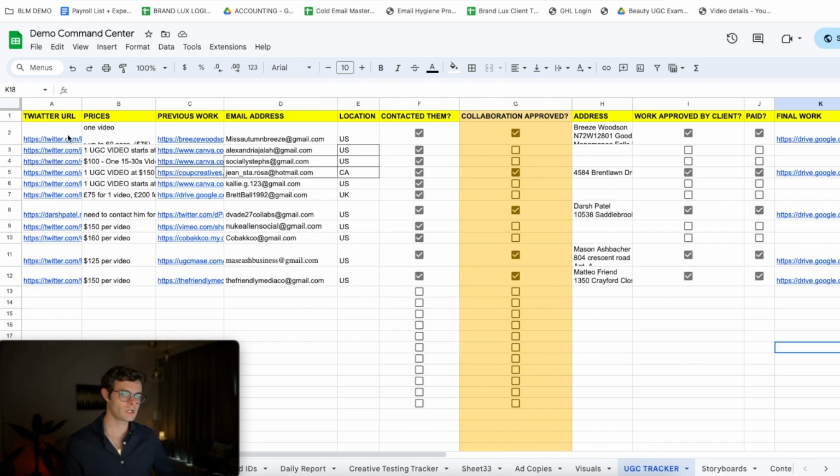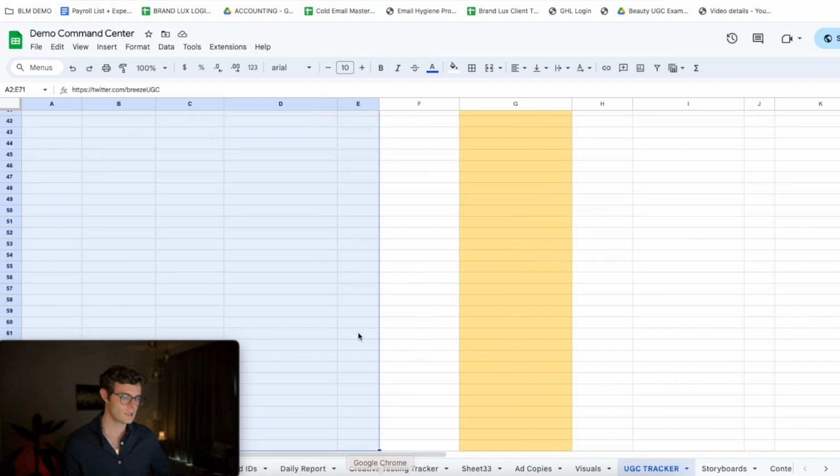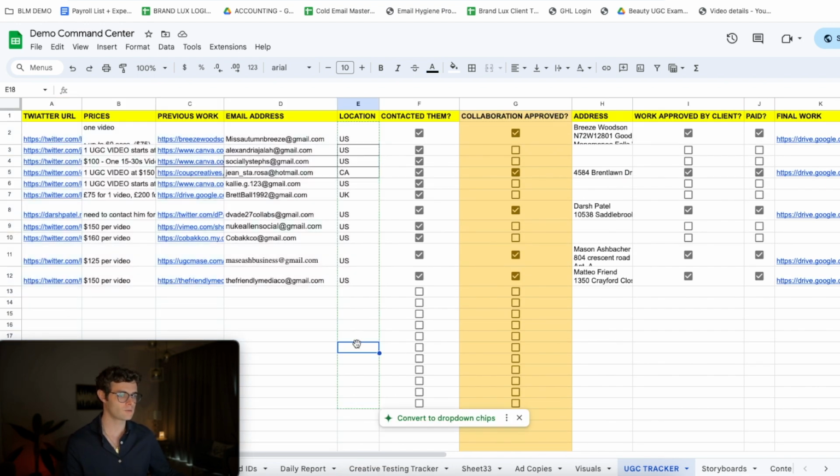And what you want to do is get to a point where you fill this pipeline and you have so many creators, more than you can handle, that you're never at a shortage. Because there's nothing worse than not having somebody to work with, because then your pipeline of creatives is going to dry out, which is the worst thing that you can do when it comes to e-commerce. Okay, so this is what we use to fill in the pipeline.